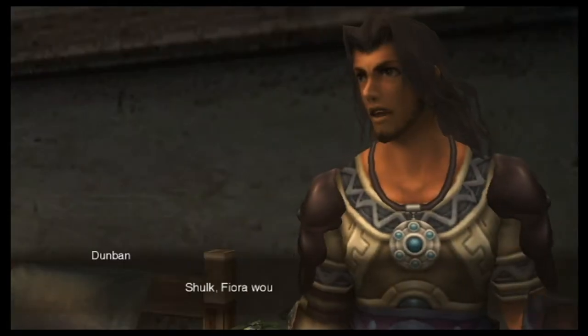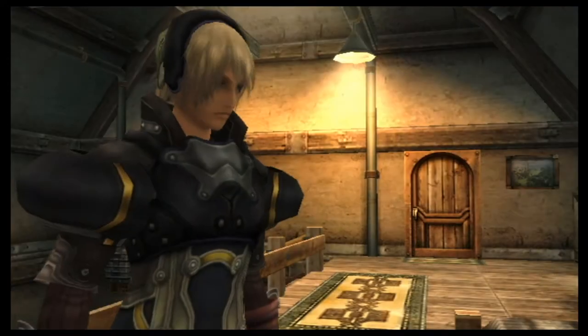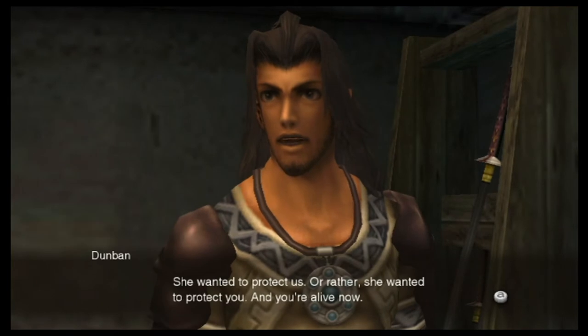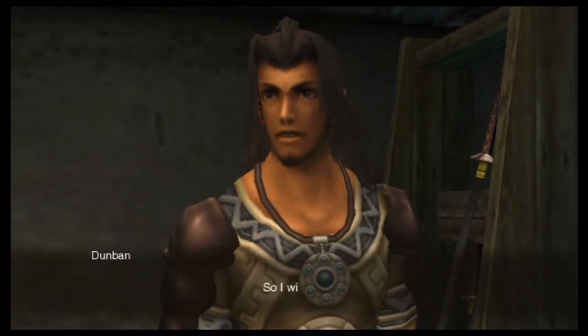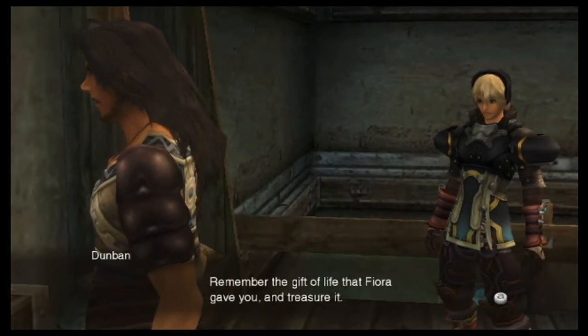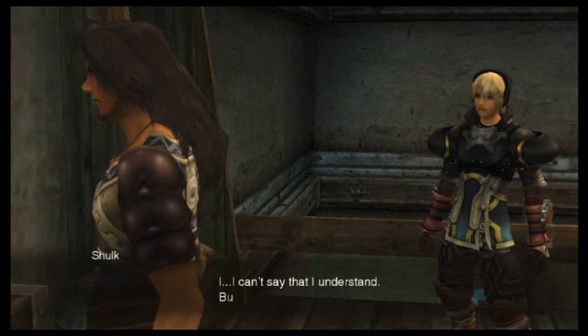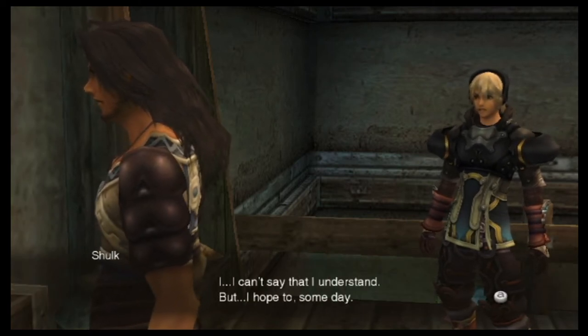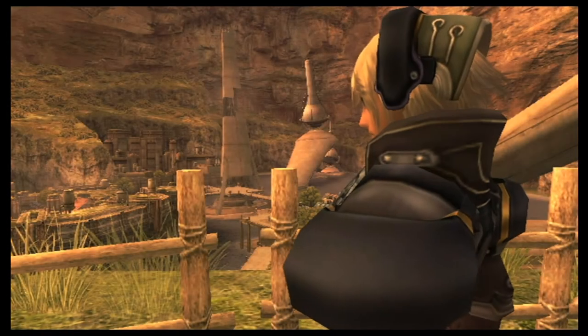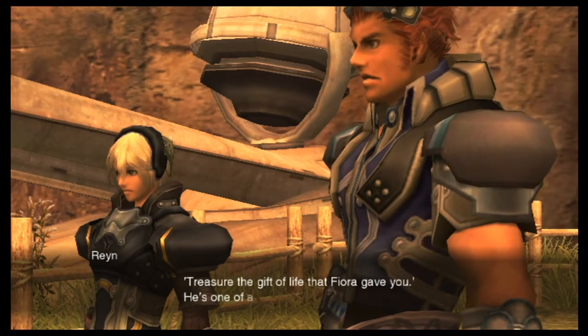Dunban. Shulk, Fiora would tell you the same thing. She wanted to protect us. Or rather, she wanted to protect you. And you're alive now, so I will not cry. Okay. Remember, and treasure it. I can't say that I understand, but I hope to, someday. That is all I ask. Believe me, I'm always just trying to understand. Treasure the gift of life that Fiora gave you.